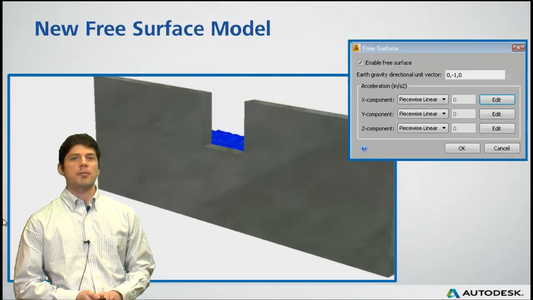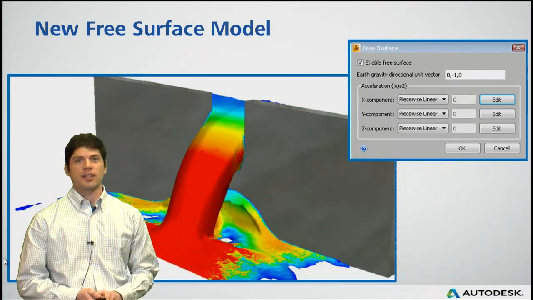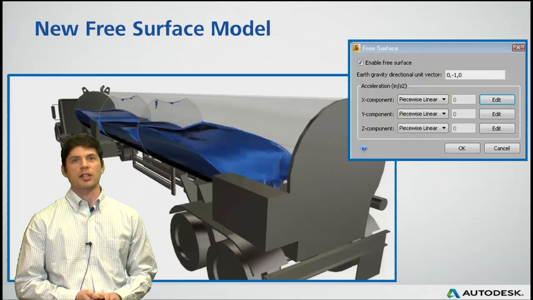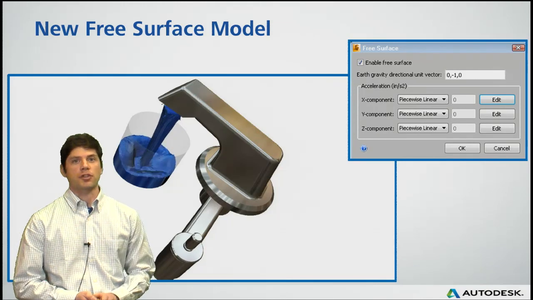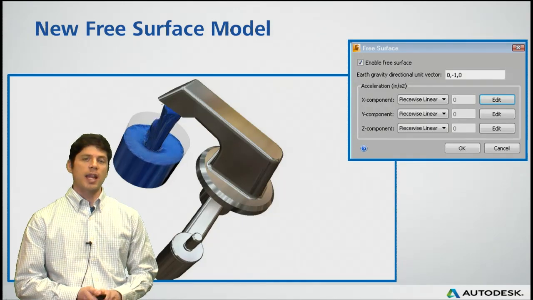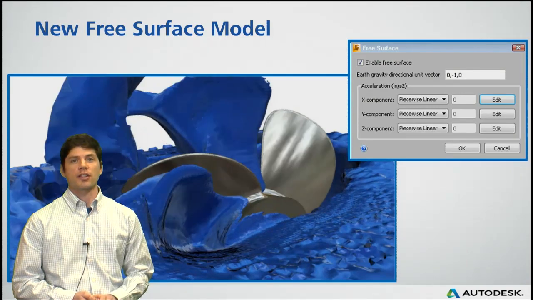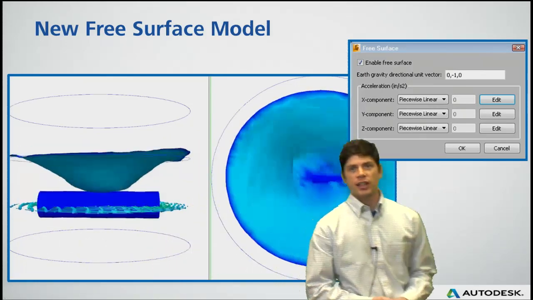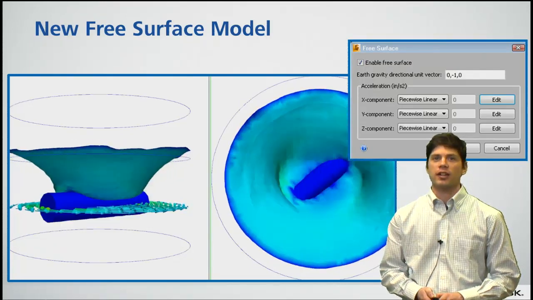In speaking with customers, it became clear that many of them had an interest in running what have traditionally been known as advanced CFD analysis. One area that came out of that was free surface modeling, which is modeling the liquid boundary as you would find in tank mixing, sloshing, or agitation, and also in water infrastructure projects like you might find in the E&I space. Our team not only implemented this model but did it in a very clean and elegant way that makes it easy for users to set up and run these complex models and get really compelling results. On top of that, we also added a liquid volume visualization tool that makes it really easy to understand how these systems are behaving out in the real world.